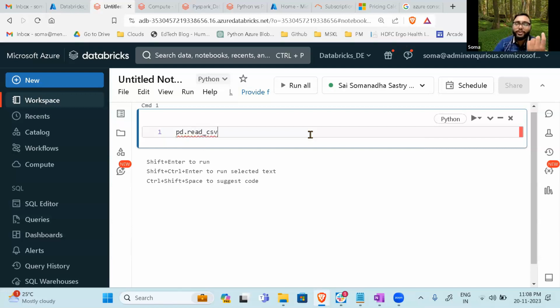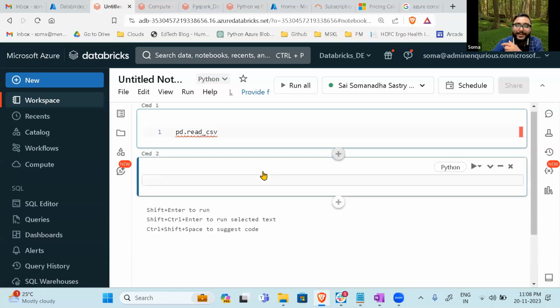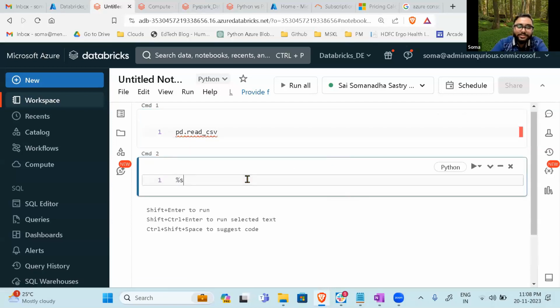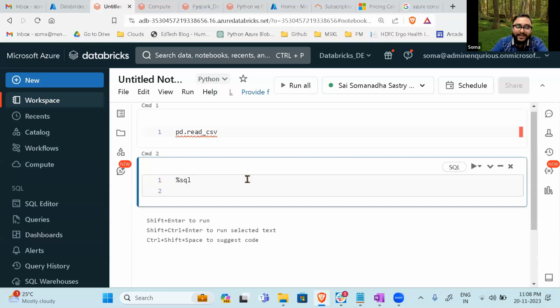But if you want to use SQL code, all you simply do is mention %SQL at the start of the cell. Then you can write select star immediately after. That's one other beautiful feature which you will get in Databricks notebook that you might not have in your Jupyter.